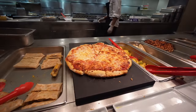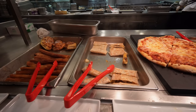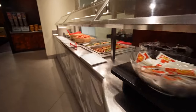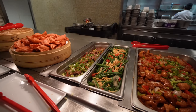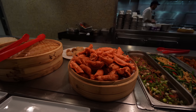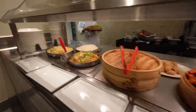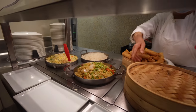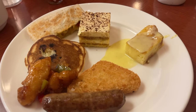Check this out — it's right before 11 and they just started bringing out lunch items. They have their regular cheese pizza, carne asada, what looks like a quesadilla, orange chicken, green beans, some sort of beef, sesame balls with sweet red bean, wontons with a reddish tint, fried rice, noodles, and rolls. Since they started bringing out the lunch menu, I figured I'd try out a little bit of it.